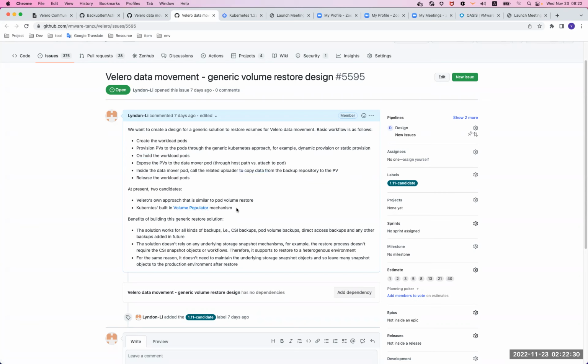So it helps us implement these steps more easily, but we will have to wait for it to be ready in Kubernetes.